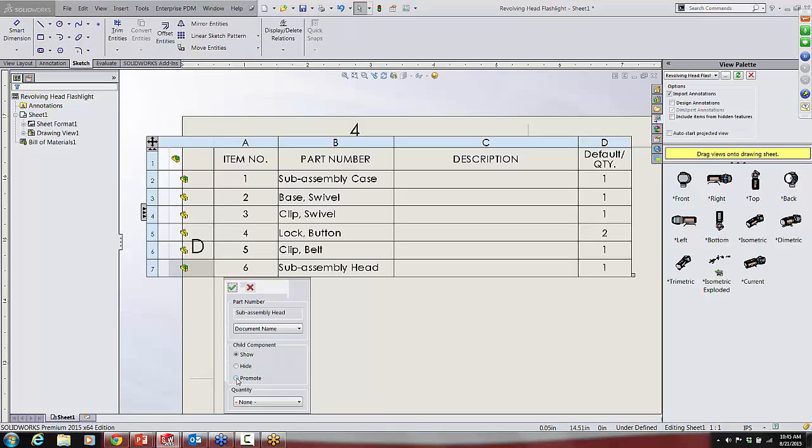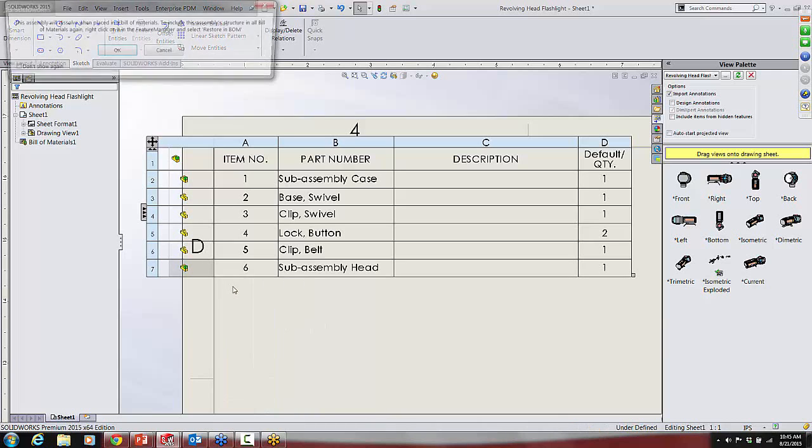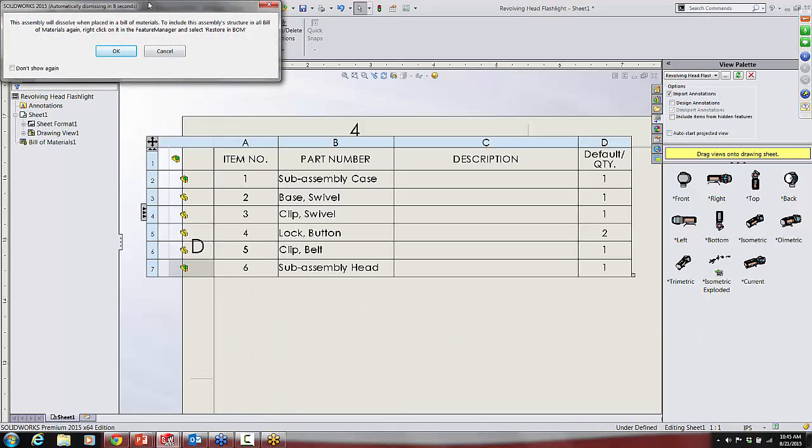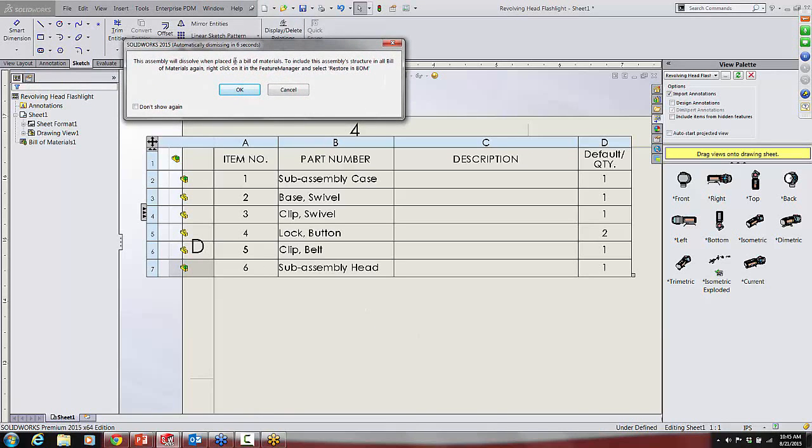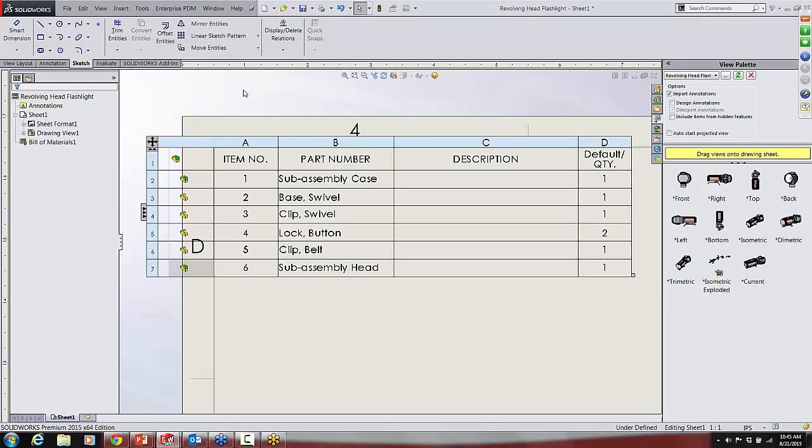In this case, since this is a dummy sub-assembly, or pretend it's a dummy sub-assembly, I want to promote them to the next level up assembly and hit the OK button. And it gives me a warning that it's going to dissolve in place when placed in bill of material.